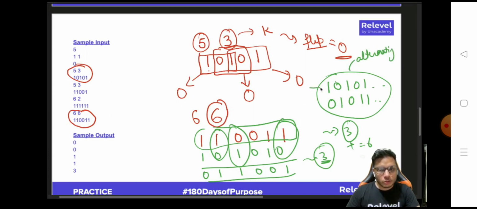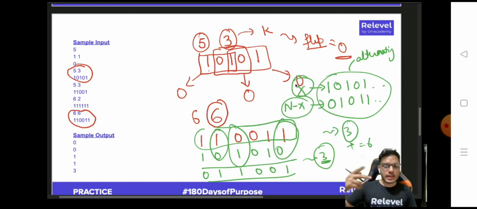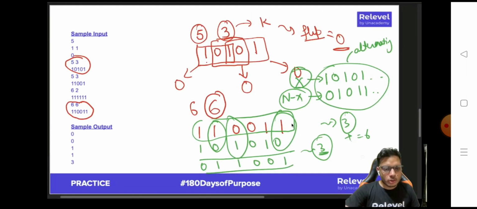So if you wanted to make the string, and let's say x flips are required, then for the other one, n minus x will be required. Why? Because they are complementary. Okay, hope this makes sense. I hope the flipping logic is clear. So how many binary characters are different from the alternating string, we can fetch the number of flips from that.